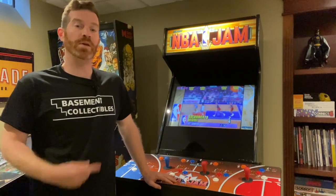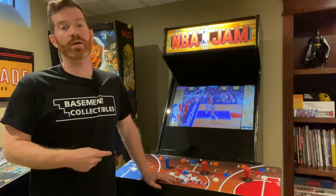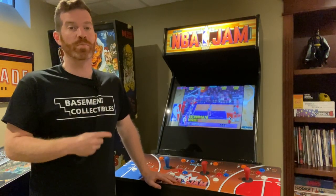Here is my NBA Jam 4-player cabinet. It's a great way to play all your 3-player and 4-player games all in one machine.